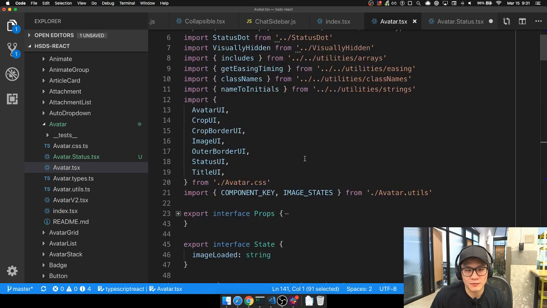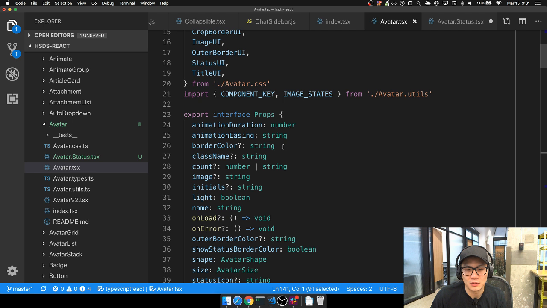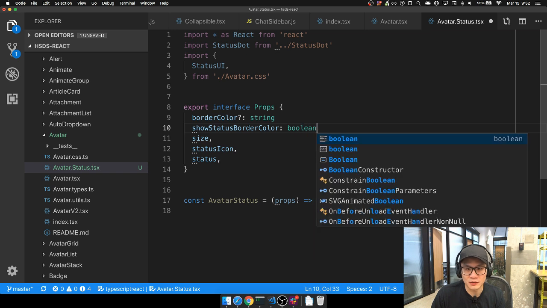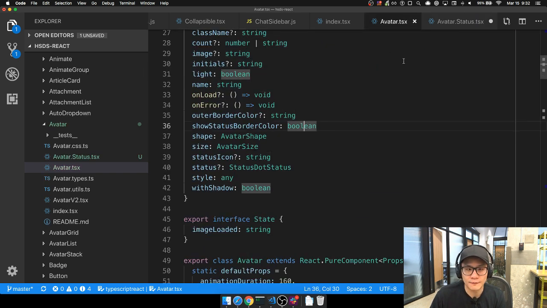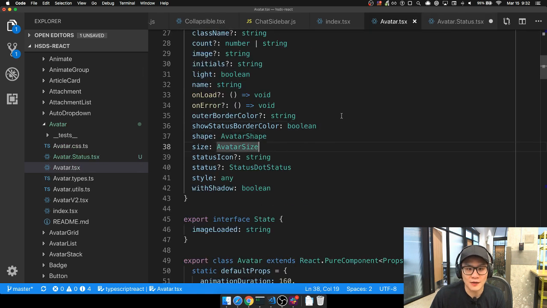Right now I'm just going to pluck it from whatever we have up here. Border color is a maybe string. Show status border color seems like a Boolean to me. Oh, no commas. Yep. The size is avatar size.